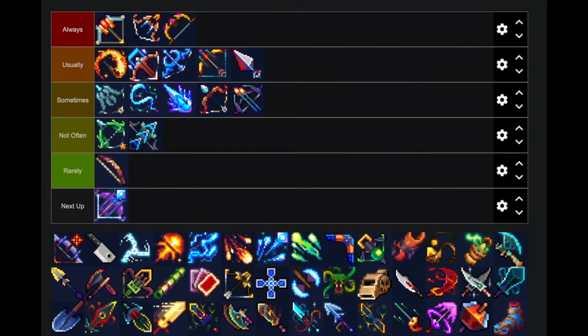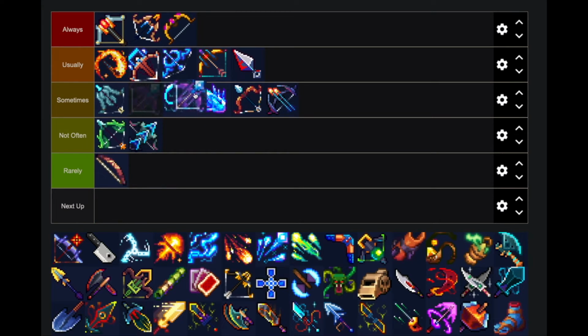Finally, Ice Crossbow is the last one. So I'm going to rank this. I'm going to put this in sometimes. Make sure I got my alphabetizing right here. Ice Crossbow, it's really interesting. So I feel like with bosses, it can drop off a little bit.